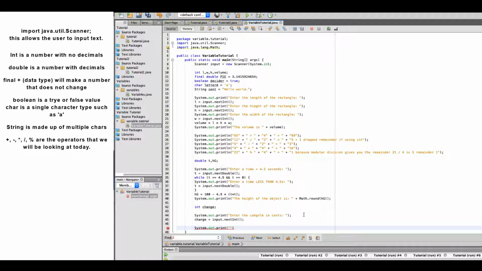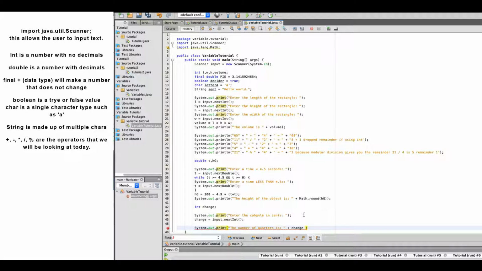Now let's say the number of quarters is, space, and then go here and say change mod.